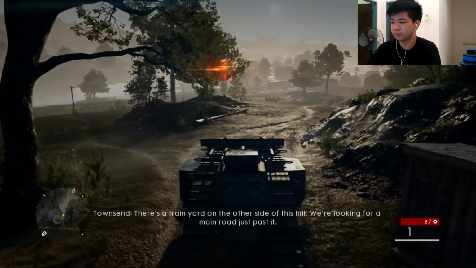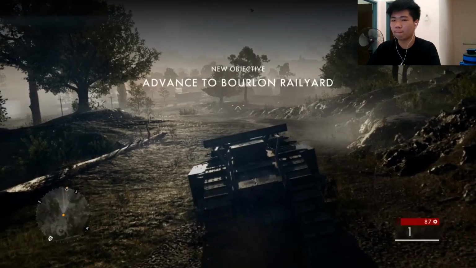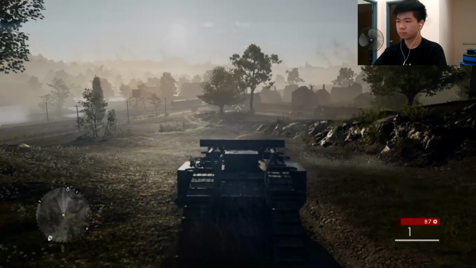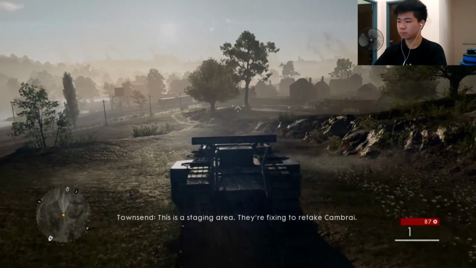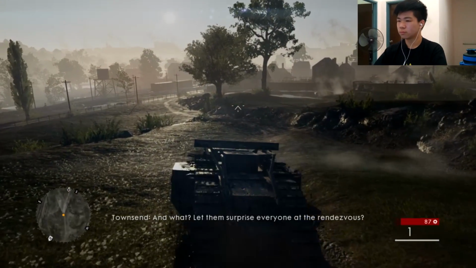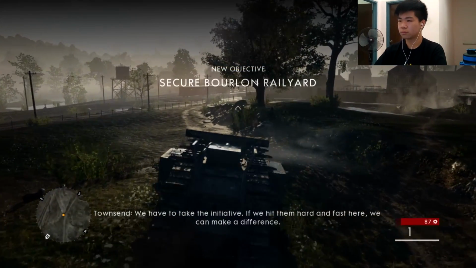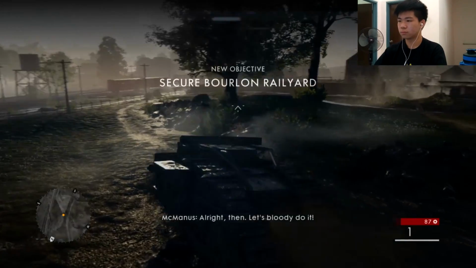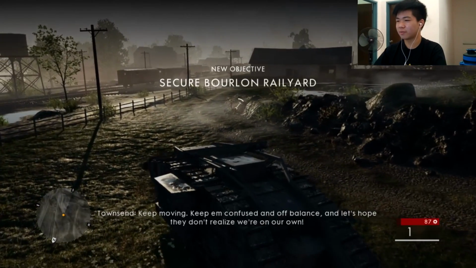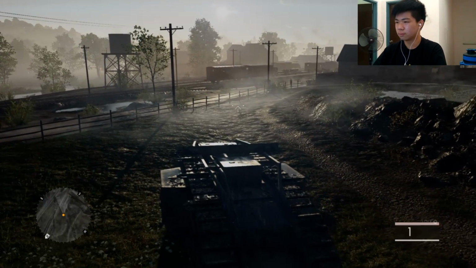Train tracks. There's a train yard on the other side of this hill. A main road just past it. This is a staging area. They're fixing to retake Cambrai. So we drive straight through. And let them surprise everyone at the rendezvous. So what's the plan? We have to take the initiative. If we hit them hard and fast here, we can make a difference. Alright. Let's bloody do it! Right, keep moving. Keep them confused and off balance. And let's hope they don't realize we're on our own. Right, Bess, let's go. Good job, let's go!